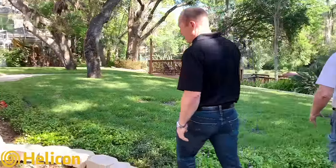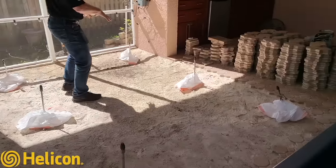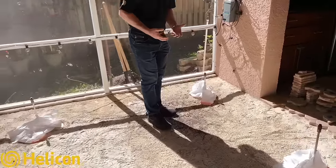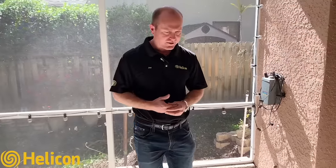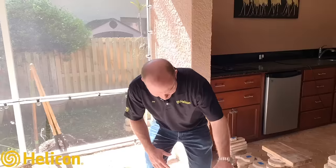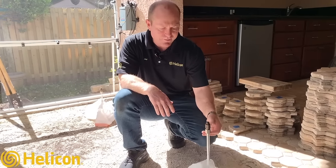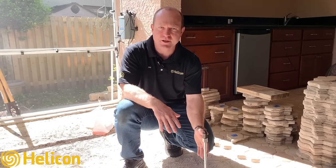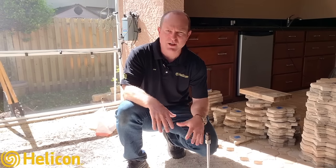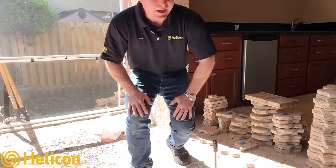If you want to take a quick step around, we'll come in and take a look at this area where we've got six chemical grout injection points. Right here, as you can see some of these roots coming up, this is where that old tree was removed prior to construction of the home in 2004. Our guys have come in and hammered these small tubular casings in, and the chemical grout is going to flow from out at the street to these points. We'll pump the material until we reach a pressure reading or we see lift, and then we know we've densified and completed the soil stabilization in this area.